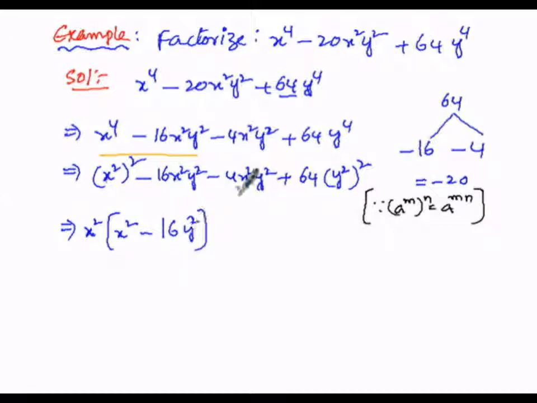Among the next two terms, the third and fourth terms, I can take the minus sign as common. Then 64 can be written as 16 4s. So I can take 4 as common and also 1 y square as common, because y square is the least here. So the term inside the bracket will be minus 4 y square taken out as common, and only x square is left over within the bracket. Since the minus sign is taken as common, the sign inside the bracket will be changed. Instead of positive it will be negative.